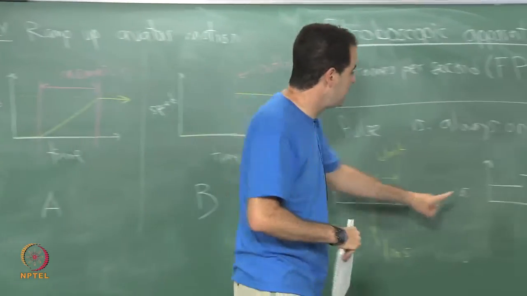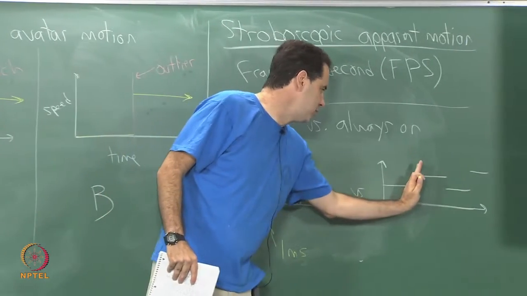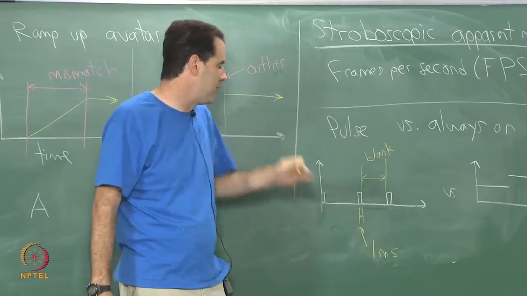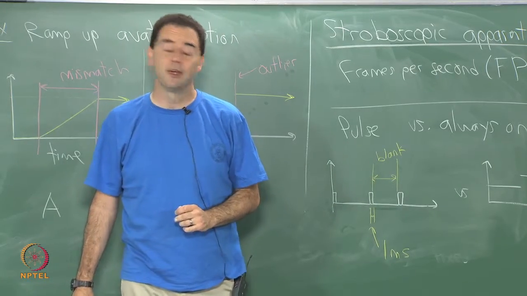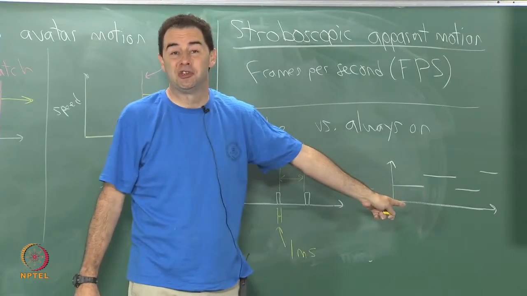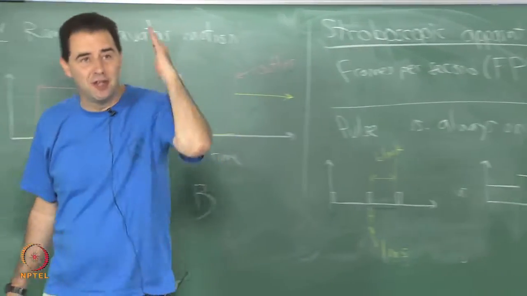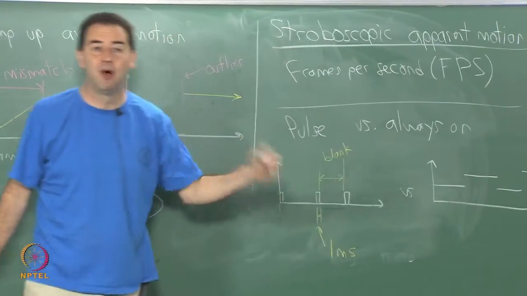So, one possibility is to do that. The other possibility is, each one of these time periods here—I am trying to show you some kind of frame rate, maybe it is 10 frames a second in which case the time from pulse to pulse would be 100 milliseconds. So, every 100 milliseconds here I might just change the picture, right. So, one possibility is to show you a picture for 100 milliseconds and instantaneously switch to another that is always on. The other one as I said is I can just pulse and then blank.